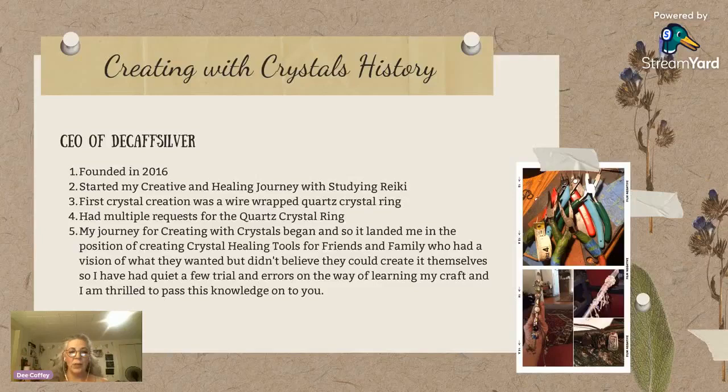Creating with Crystal History, just a little bit about myself. This was founded in 2016. I started my creative and healing journey with studying Reiki, and Kathy actually was in one of my classes when I was learning Reiki, and I enjoyed that so much, Kathy. One of my first crystal creations was a crystal point about this big, and I wire wrapped it onto a ring. I had no idea what I was doing. I looked on Pinterest, tried to follow the little pictures, and I practiced and practiced, and then I got one, and I was very proud of it. Then I had other people seeing it, and they felt, I guess, how much love had gone into it. And that started my journey of creating with crystals for other people and their healing journey.